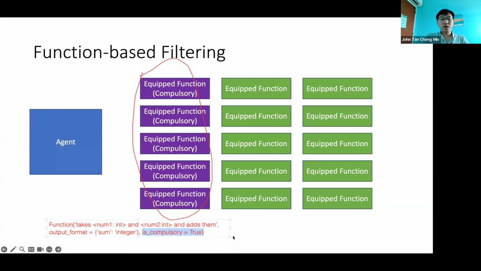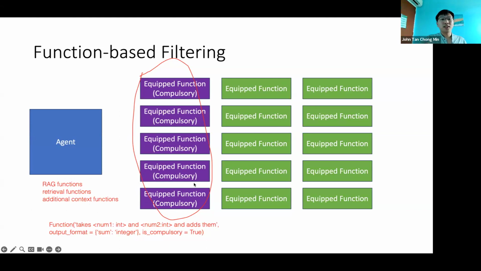This means that whenever we do the retrieval augmented generation for your task to choose only functions relevant to your task, it will always be chosen. So what kind of functions do you put here? Functions like RAG functions, retrieval functions, basically additional context functions. You want those things to be called regardless of the task. If you want to augment with different things, you can put them as compulsory. Then we won't filter those functions away. They'll always be there when you do any task. Those are core functions that you want.